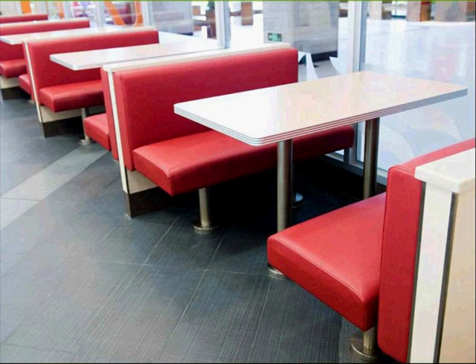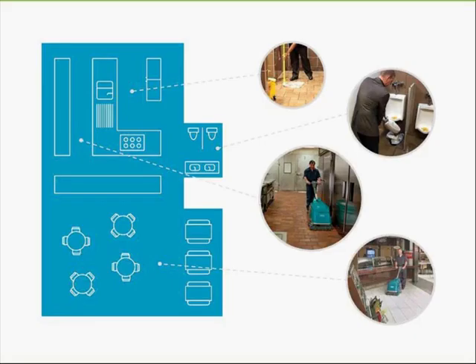The same can be said for cleaning the floors of a restaurant. There are large open areas and also more challenging areas with many fixtures — some movable, some not. So how do you clean quickly and efficiently using an optimized labor model to create a clean, safe atmosphere for your guests, while optimizing labor and maintaining or reducing costs?